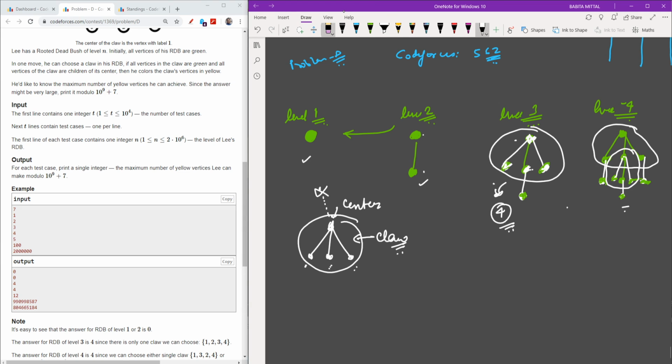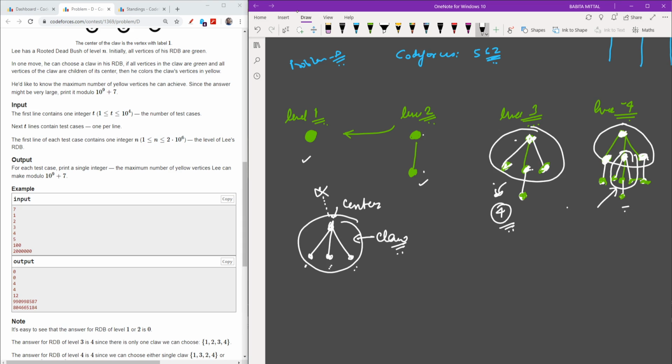So how to revert back? Let me erase this. As I showed you, it has 2 claws. But if I mark any one of the claws as yellow, which means white in my case, then you can clearly see that the nodes of the other claw now have one white node.